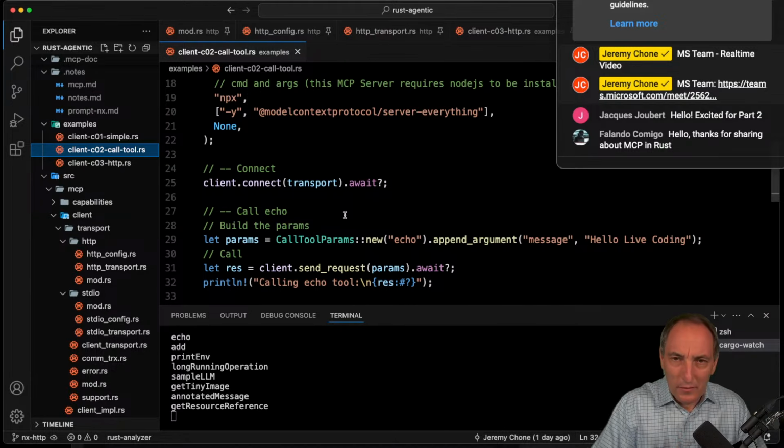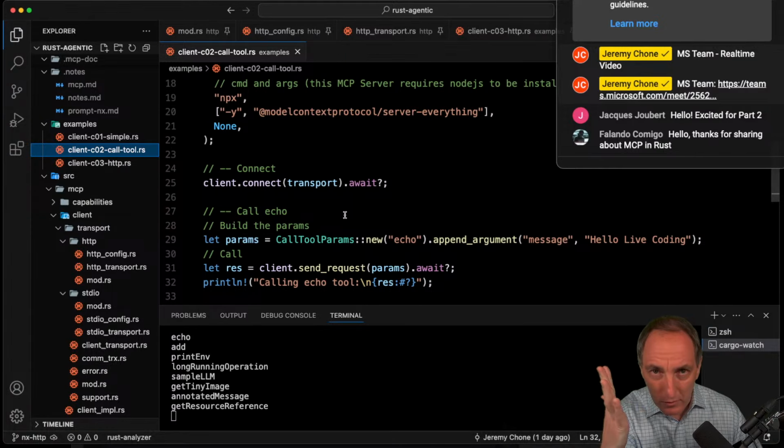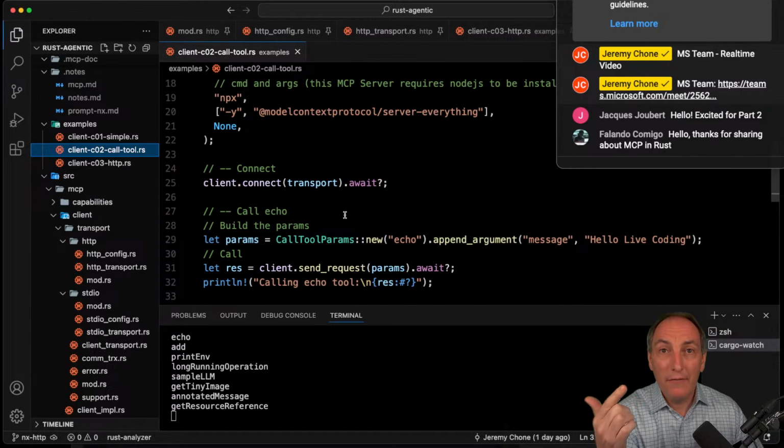It's the same kind of business as when you log into a website and you get a web token back. The server will probably give you some sort of web token, whatever format it is, doesn't matter. And then you need to make sure that you send that back. Otherwise, the server won't be able to know the next requests come from the same client. So that is the difference between the two.